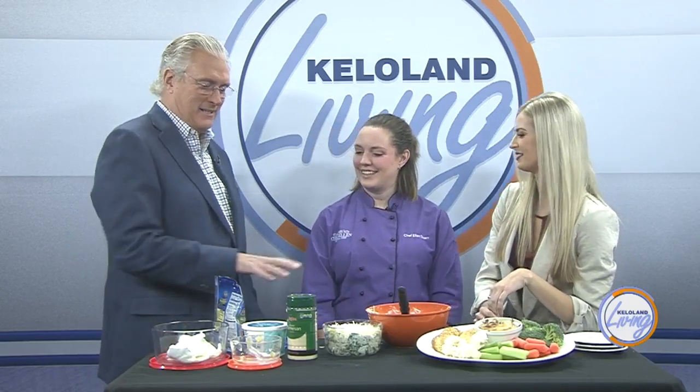What other ideas could you offer people if they wanted to do a dip like this? Another super easy dip is hummus — hummus is a crowd-pleaser. You can take canned chickpeas, add a little bit of garlic, olive oil, and lemon juice, put it in a blender, and you're good to go. I've never even thought of making homemade hummus!